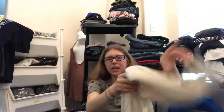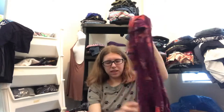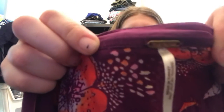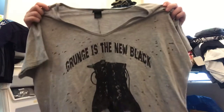At just one of the normal Goodwills I found this Aerie dress which is super cute. I might keep this for myself, not going to lie. I'm also super excited about this find — it is a Free People top or dress. I'm not entirely sure; I think it might be a top or a really short dress. I'm going to have to put it on the mannequin to find out. And then at another Goodwill I found this Grunge is the New Black top.